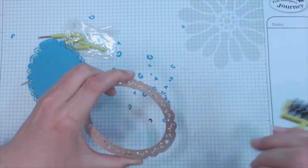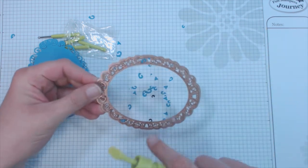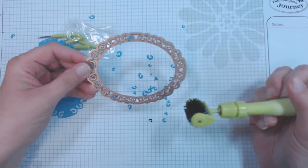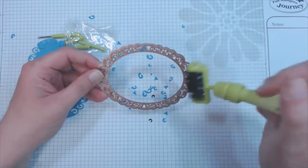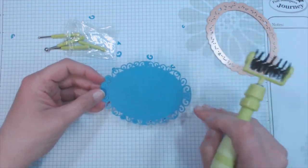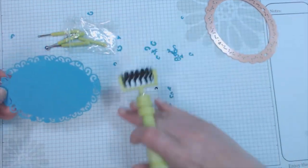You can take better time than I am. But all your little pieces will pop right out. Isn't that neat? It's the coolest thing. Heavens knows how many times I have had to poke at the paper. How many times, right? Okay. So that's one. Those are those two tips.